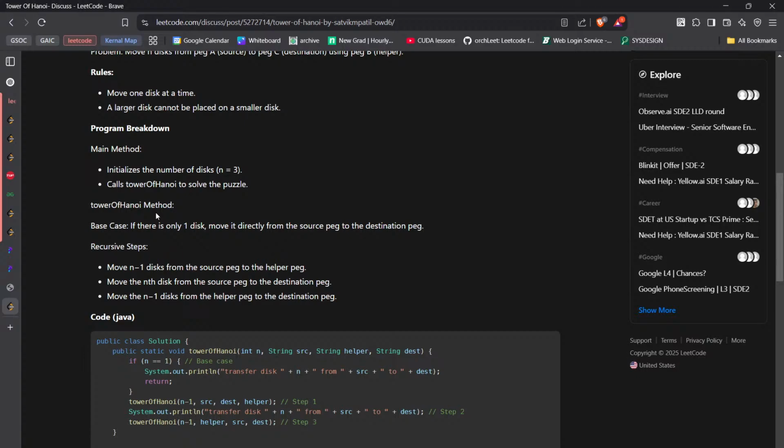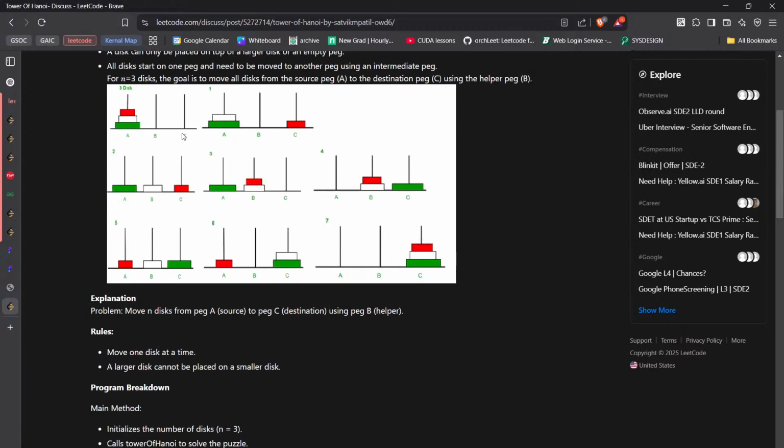Then move n-1 disks from the helper peg to the destination. C में डाला, B में डाला, ये B में डाला, ये C में डाला, ये A में डाला, ये B का इस पे डाला.